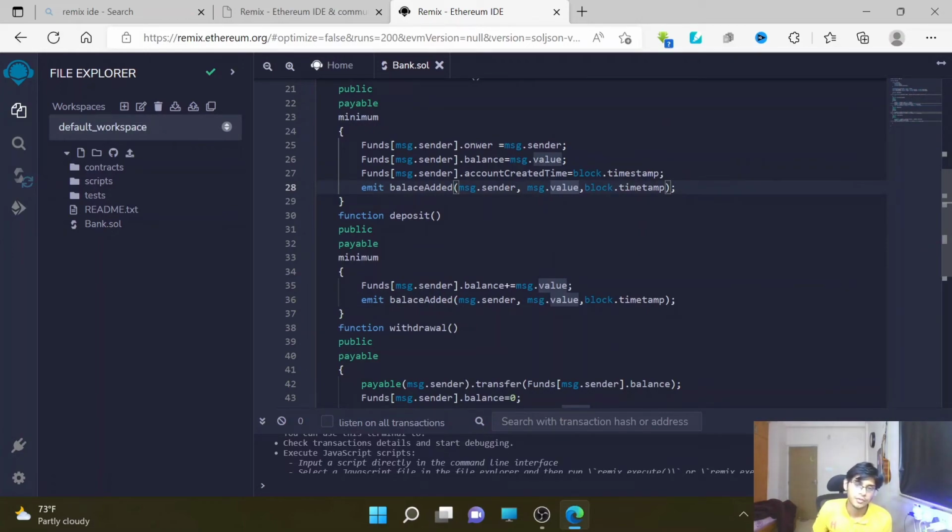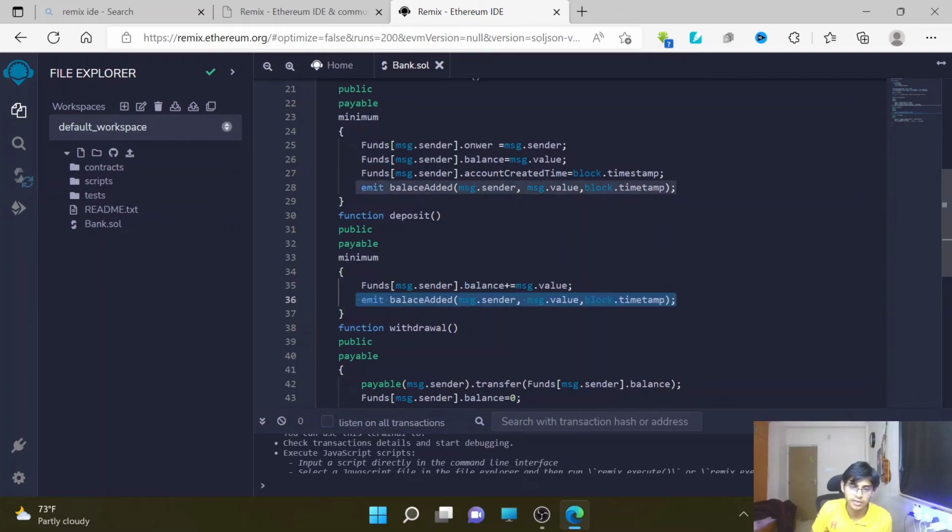And the same way we have done for deposit. Deposit means we have to put some value into the account of the user, so we increment the balance with the value that the user is trying to send to the account.